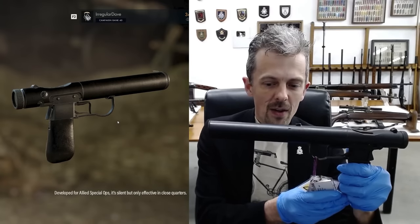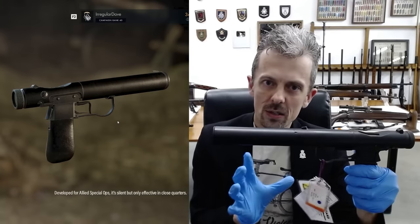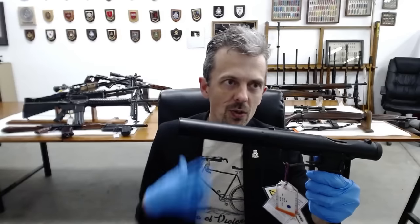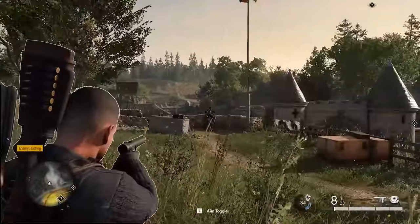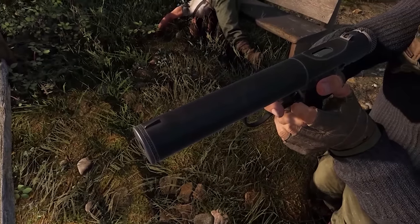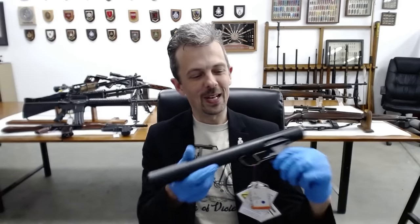Now, a major feature of the Sniper Elite games is the Wellrod pistol. What Rebellion have depicted here — as you can see from this one that I'm waving around — the actual 9mm Mark I Wellrod is significantly longer than depicted in the game. It's got the chunkiness correct. The trigger guard that's not on the original .32 caliber guns — most of the details are correct, it's just not long enough. I raised this with Sniper Elite 4 and they told me that due to the interchangeable nature of the sidearms and the way the holstering system works, you can't go over a certain length. So that's why this is a bit of a hybrid design. This large diameter and great overall length is what makes this thing so very quiet.